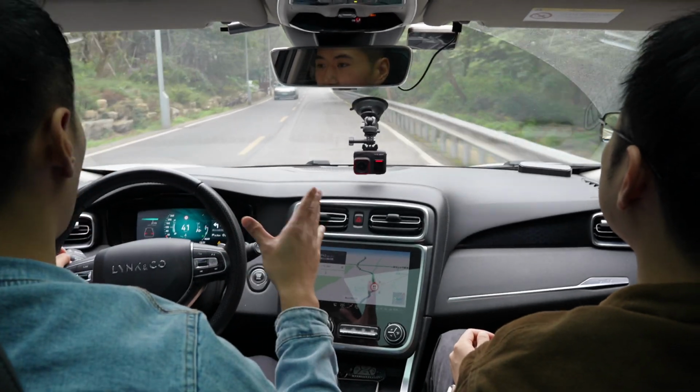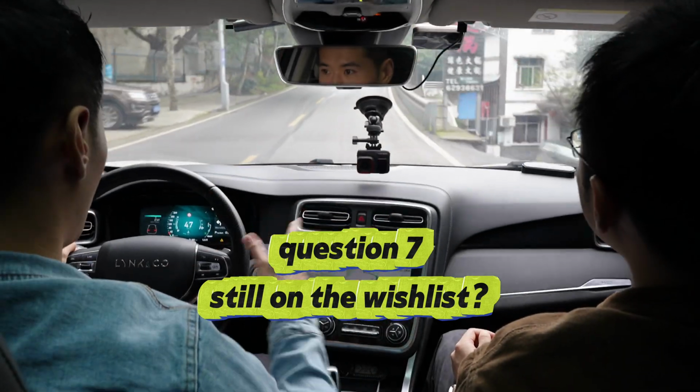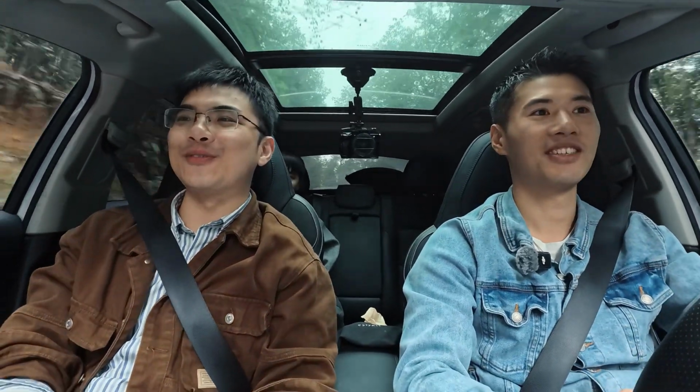So if you got a second chance back when you were 23, would you still choose this one or any other model? If I had the chance to choose again, I would not choose this one. I would choose a classic fuel car, for example, Toyota or Ford. A sedan, just for myself, maybe smaller. Because you know the EV revolution goes too fast. I would like to change to a fuel car. I have more experience now and I would not miss out on the glory time of the fuel car.